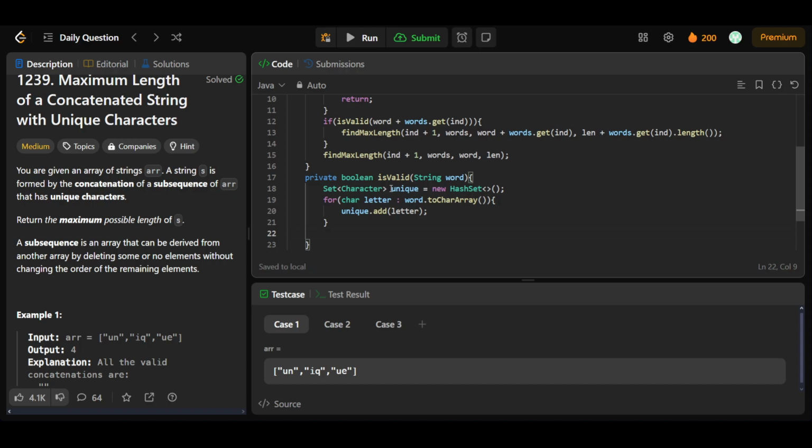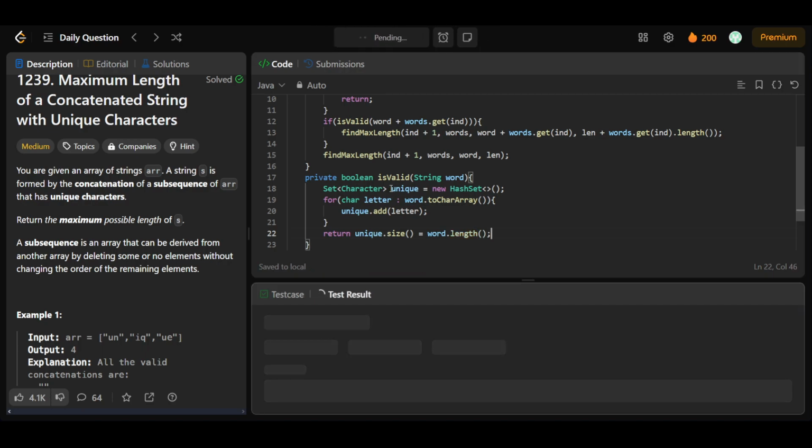At the end, if the set contains all unique characters, then the size of the set will be equal to the length of the word. Okay, so we'll return whether unique.size is equal to word.length. Okay, so this is how we'll backtrack the whole solution.